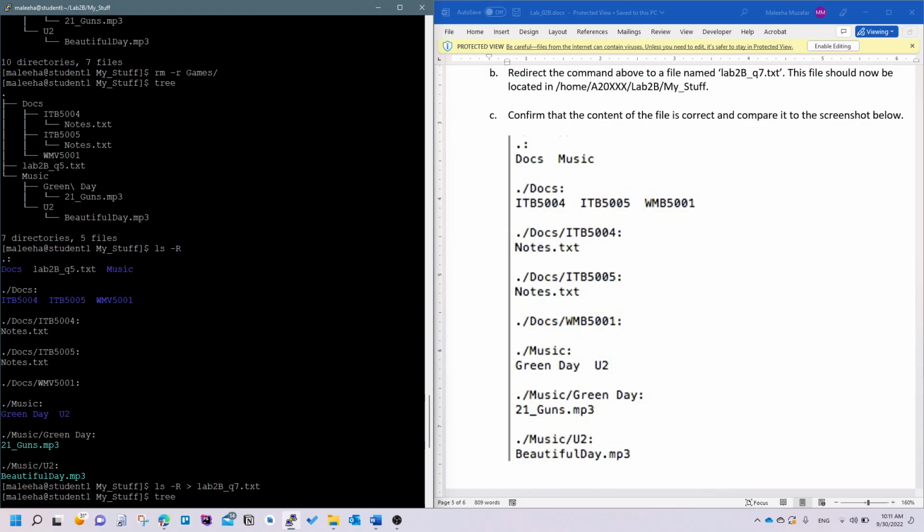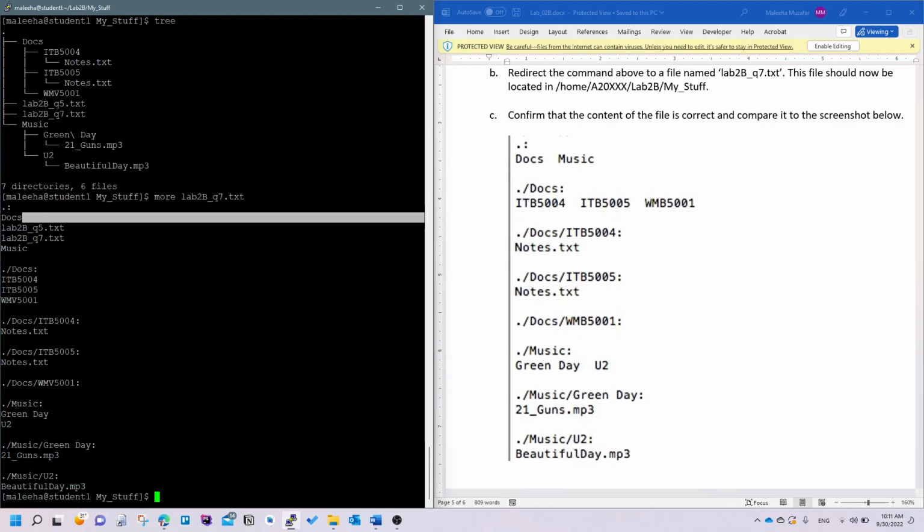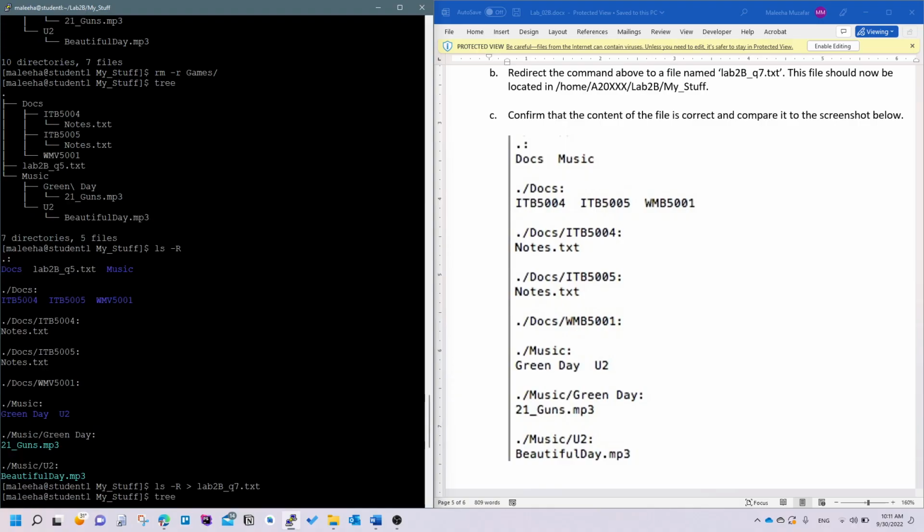Okay, I think there's a mistake. Okay, it should be like this, which was correct, docs, but it has an extra file.